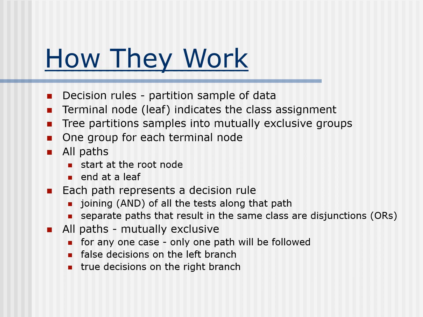Another important thing is that all paths should be mutually exclusive. That means for any one case, only one path will be allowed. For one condition, the outcome follows one route. There are no parallel or different routes. That is what you need to consider. When we have a false decision, we can keep it in the left branch, and a true decision in the right branch. That is only an assumption; you can even have it the reverse way also.